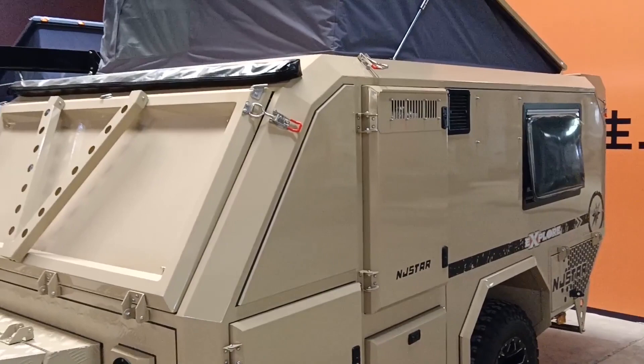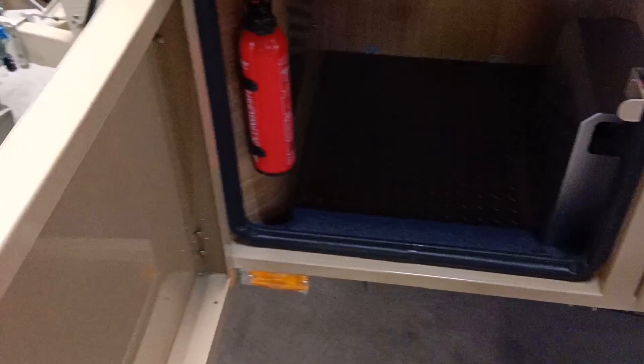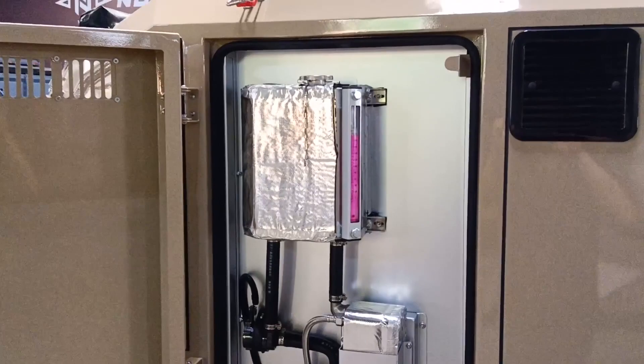Let's take a look at this toolbox here — just pressing down. You can see there is a fire extinguisher, a smaller one, and there is a big toolbox where you can put tools inside. This facility here is a plumbing system — let's take a look at the plumbing system by pressing to open.